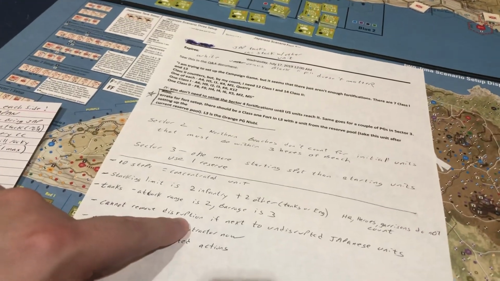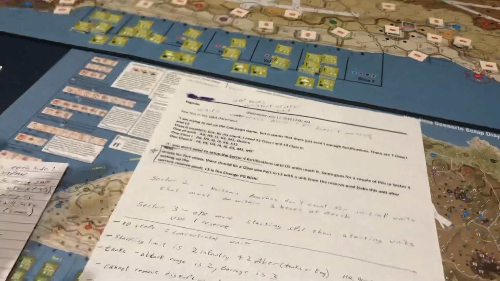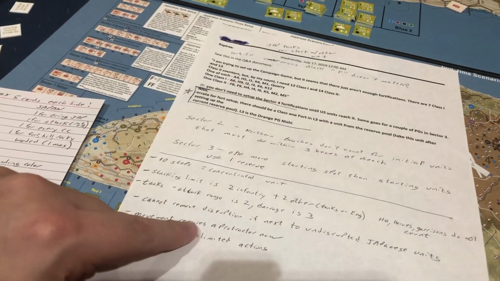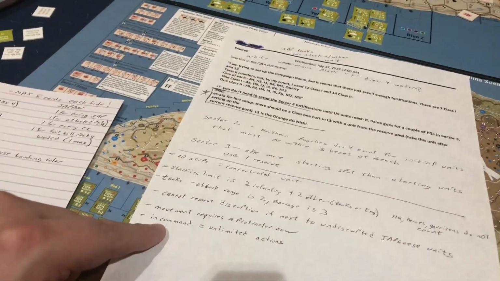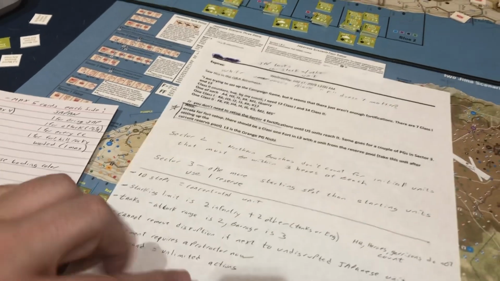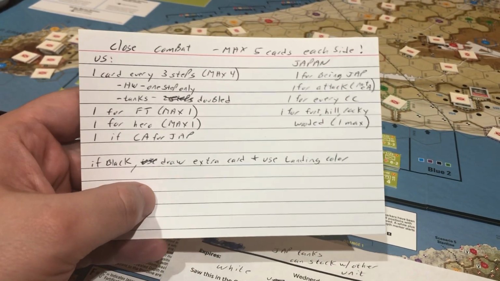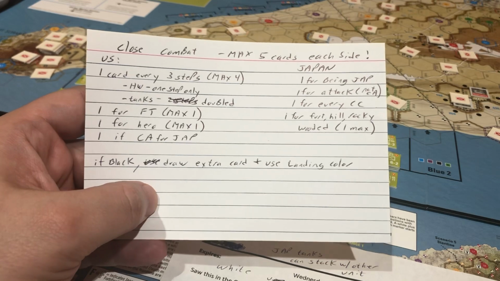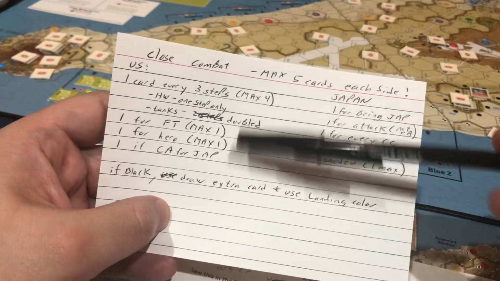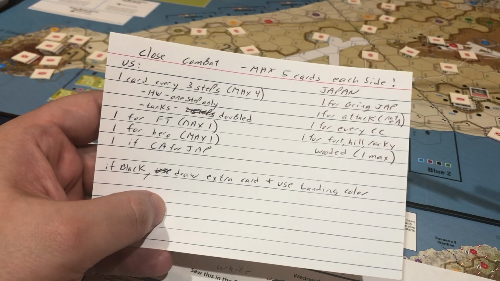You cannot remove disruption on your turn if you're next to an undisrupted Japanese unit. You're disrupted forever. It's insane. And then movement requires a protractor now. I think we need a doctoral thesis to discuss movement, and we'll worry about that when we get there. And like I said, if you're in command, we have unlimited actions. Close combat has not changed dramatically from Peleliu. If you remember the rules for Peleliu, it's almost identical in terms of how it's resolved. The only thing that changes is the situations that cause you to get a card. And then there's a max of 5 cards per side, so we can't just overload them and win.